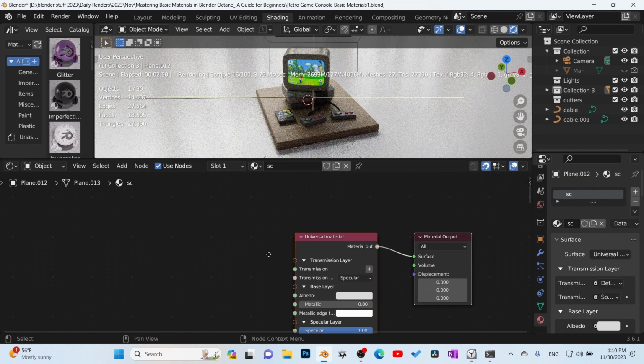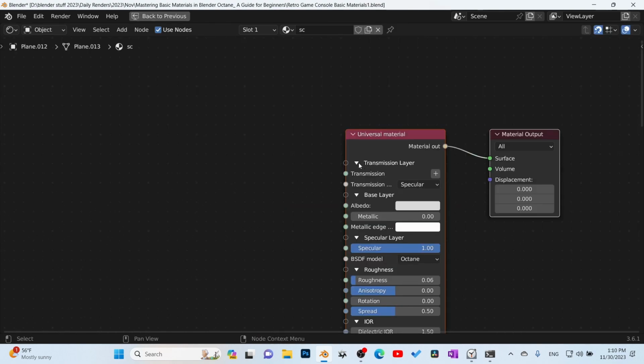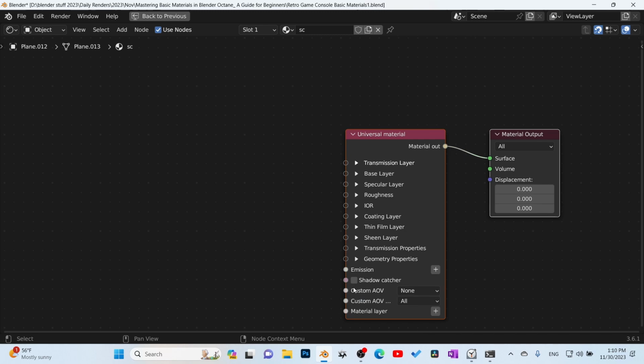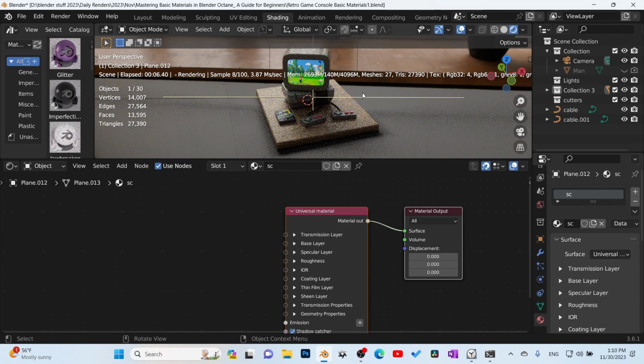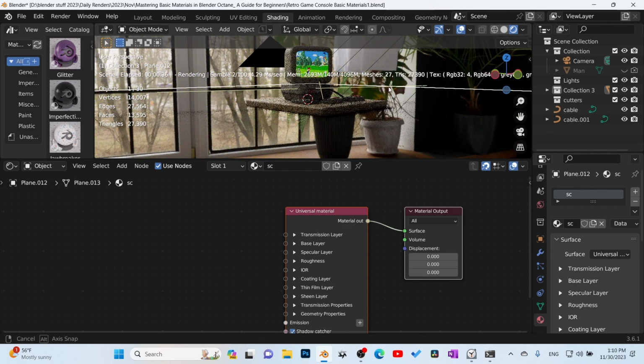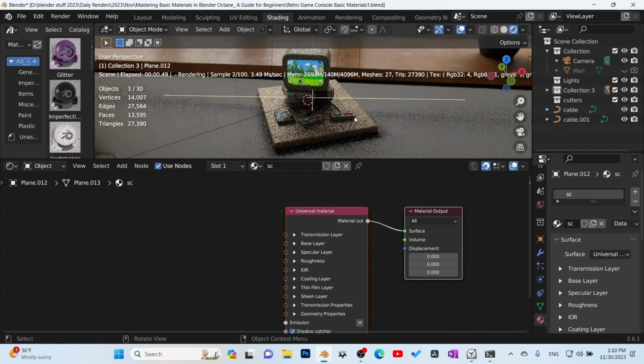And then I'm going to go to my node, and I'm going to scroll all of these guys and close them, just holding down. And you see right here, shadow catcher. I'm going to click on shadow catcher, jump back over here. And what that is basically saying is it's a shadow catcher plane. So now we're seeing our HDRI in the scene, but that's not the problem.